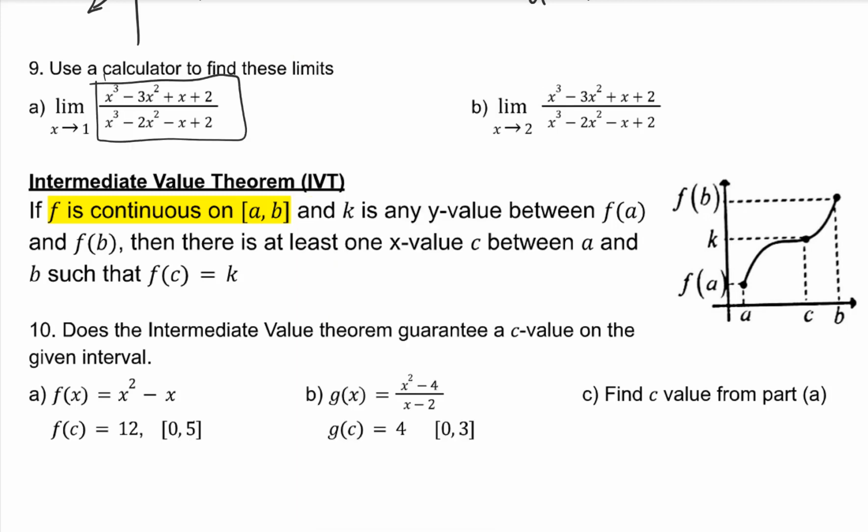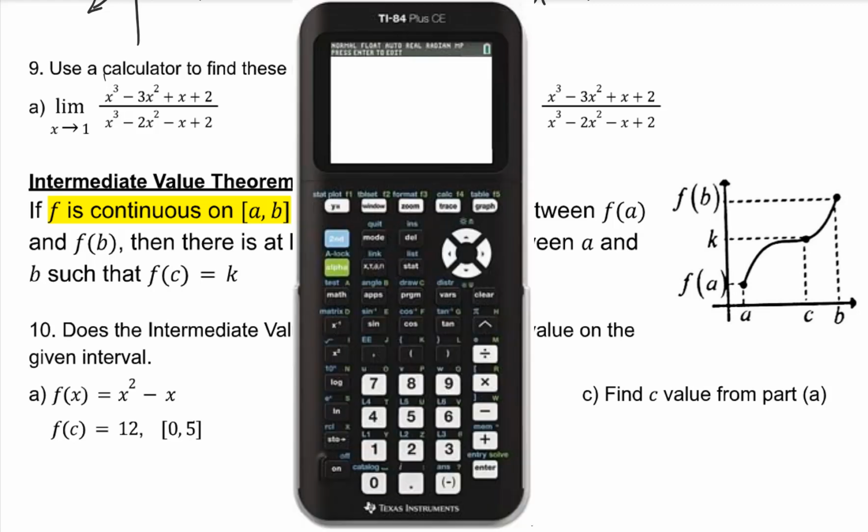Once this function is your y1, we want to look at the table and see what is happening to the left and the right of x equals 1. In order to look at the table, you could press second graph, which gives you the table, but the table is changing by integers, so we want a little more precise, a little more exact valuation. So we're going to go to table set, which sets up how we want the table to look.